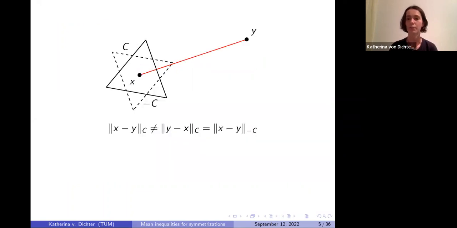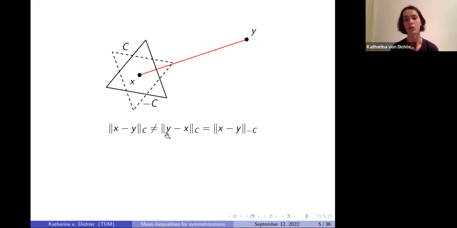So let's return to the example with the mountain. Here we have the point x, the point down, and y is the point up. Since we are going up the mountain, the distance from going uphill and downhill is not the same. So probably we want to take as a gauge body something not symmetric. So not, for example, a Euclidean ball, but like here, a simplex. In the planar case, let's take a triangle. Then the gauge from x to y with respect to C is not the same now as the one from y to x.